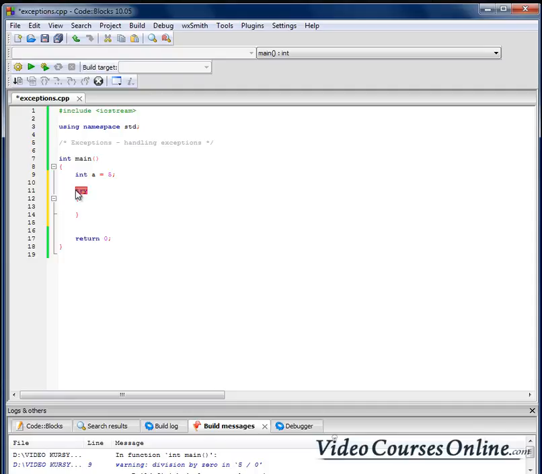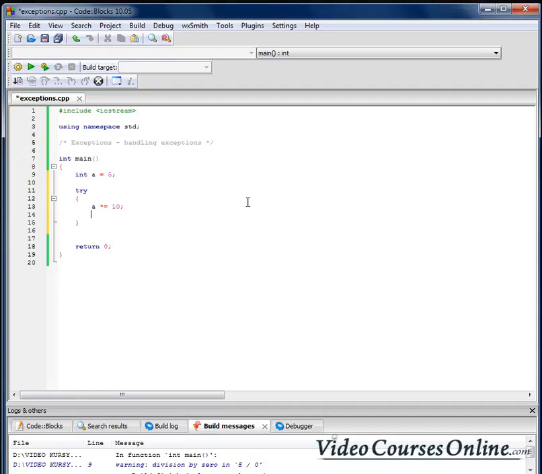That construction is telling us that we should try to do everything between the opening curly bracket and closing curly bracket. We should try to do it, right? And here I will, for example, multiply a by 10. So a will be equal to 50 right now.